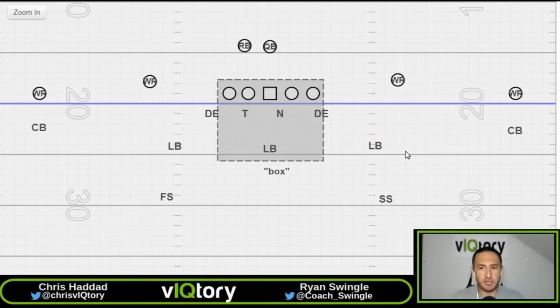Yeah, you mentioned the box too, and I think it's important to understand what the box is. And coach is talking about from tackle to tackle here. And what happens is if you have linebackers that are in the box, their primary responsibility is to play the run and to be aggressive for the run. If they're outside of the box, their main responsibility is usually to play the pass for teams that like to run the spread types of formations here. So that's when coach talks about the box, this is what we're referring to.